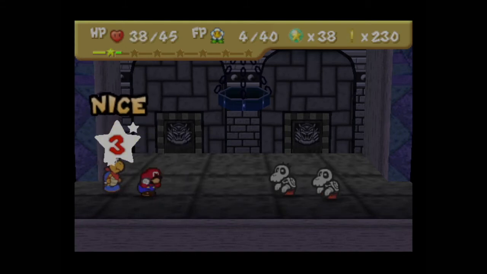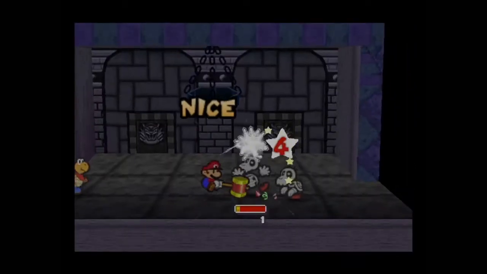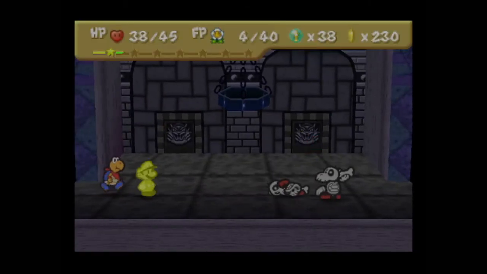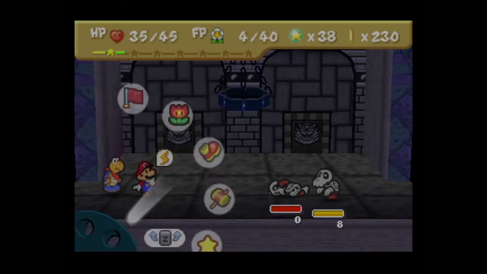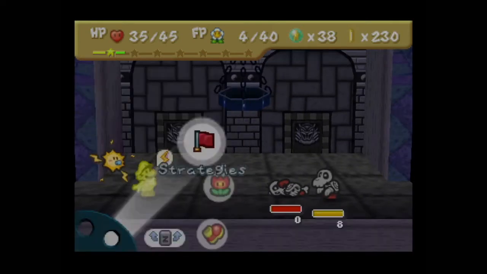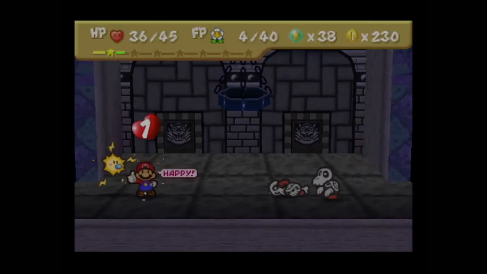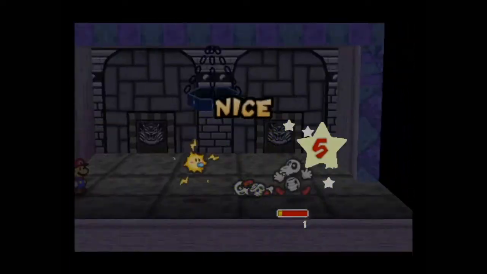I'm actually not sure which would do more damage here, the hammer or the jump, so I'm gonna try a hammer just to see. Yeah, hammer is definitely better. I don't even have enough for Fire Shell, so this is gonna be a problem. And now that Dry Bones is out in front, I can't actually use a hammer, which is bad. So I'm going to opt to jump on this one to do 2 damage, and then use Watt, and hope the other Dry Bones does not come back to life in one turn. We'll see how this goes.